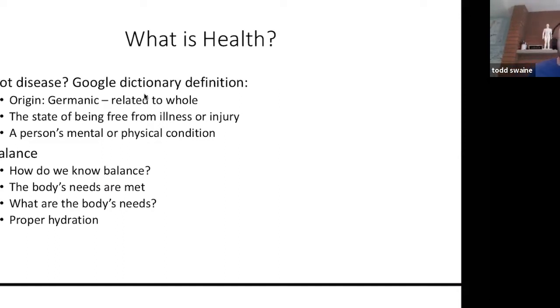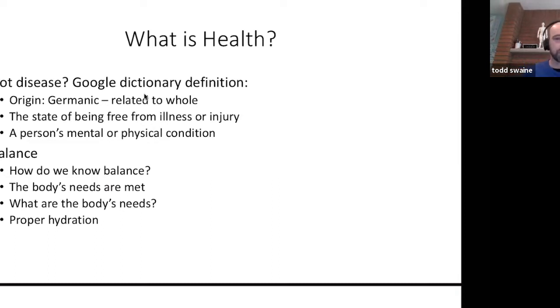So first of all, I'd like to take the opportunity to get some definitions going so that we're all on the same page, working with similar linguistics. We all use certain words, but sometimes we're not understanding the definition or the actual application of a word. So the first word I'm going to look at is, we need to define what is health.